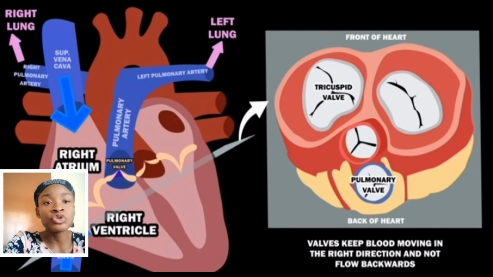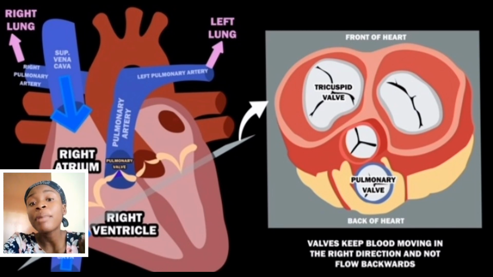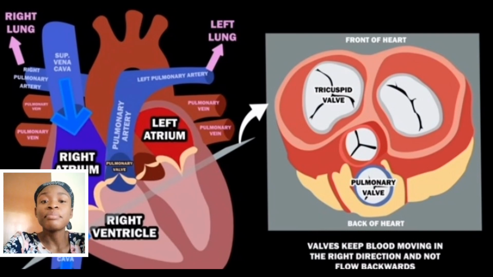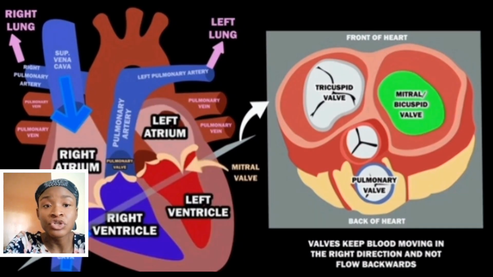It is being transported to the lungs, where there is gaseous exchange, where the carbon dioxide is exchanged for oxygen, which means the blood will contain more oxygen. After that, the blood that now contains the oxygen goes through the pulmonary vein. Remember, a vein carries blood to the heart. So it goes through the pulmonary vein into the left atrium, then into the left ventricle, and then this blood flows into the aorta.